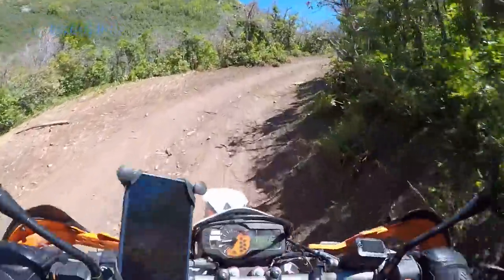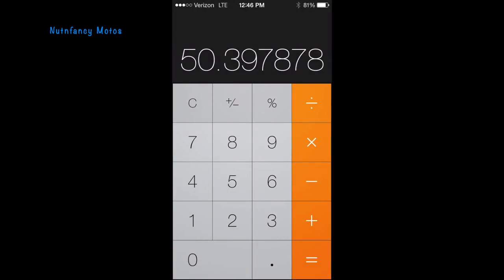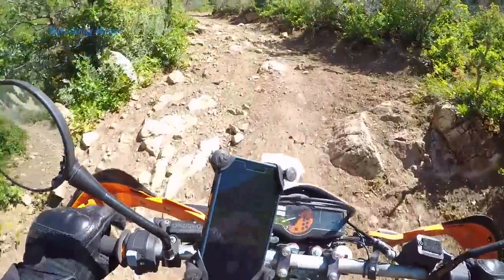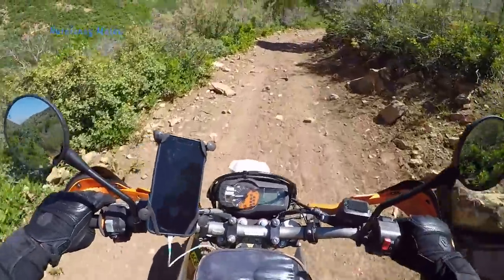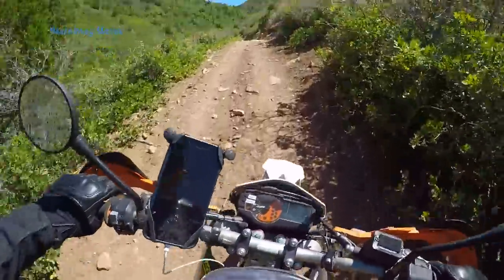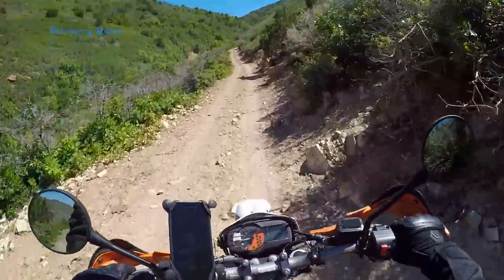I find MPG wise, my 690, again, I have not tuned it, but it's going to pull down about 45 MPG, maybe if I'm easy on it, 50 miles a gallon, which is fantastic for the amount of fun it delivers. Nice rocks through here, angled down a bit. Yeah, that's a really economical bike. In my review, I did call it the do-everything bike, or pretty close to that. Man, I'm hitting like every rock in there.